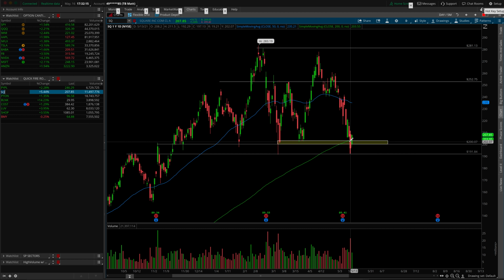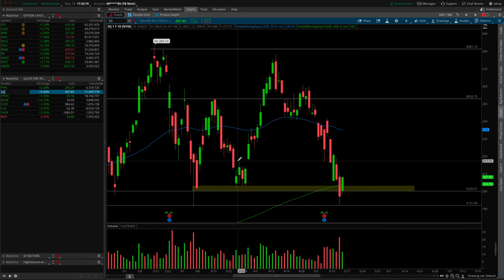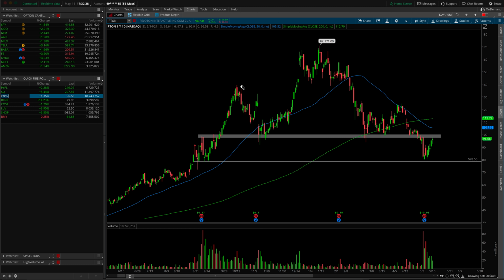If you want to day trade it, we also have the 200 SMA below us. I would say that a critical area of resistance that you could use as a first target to the upside is sort of right around here, right? We had prior support there, resistance here, a day trade over Friday's high and clearing Thursday's high would definitely put this 218 into play. Next up, we have our Peloton, and this was a trade idea from in the past, right? We had a head and shoulders, right?